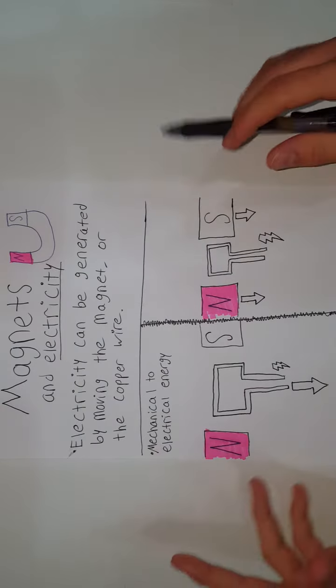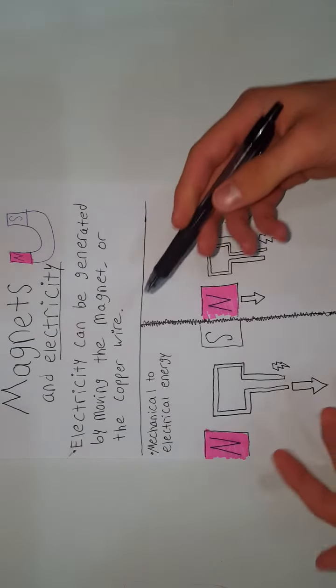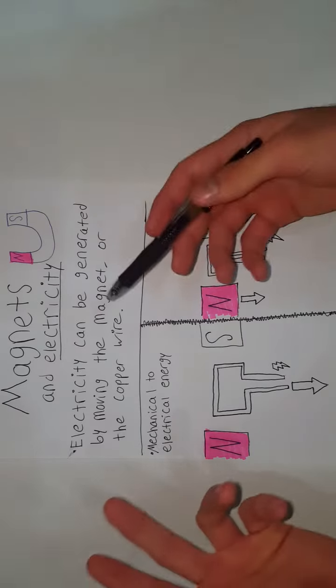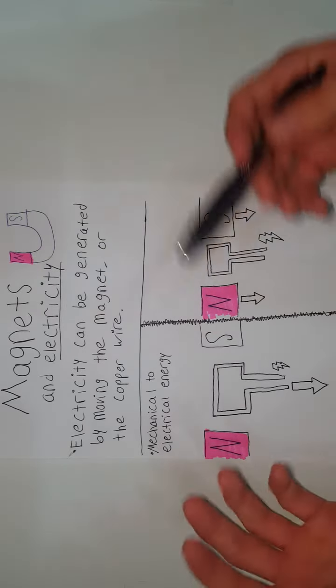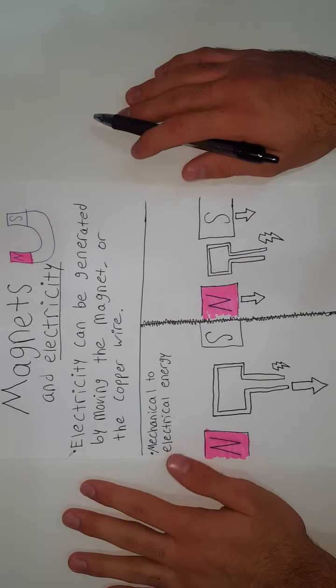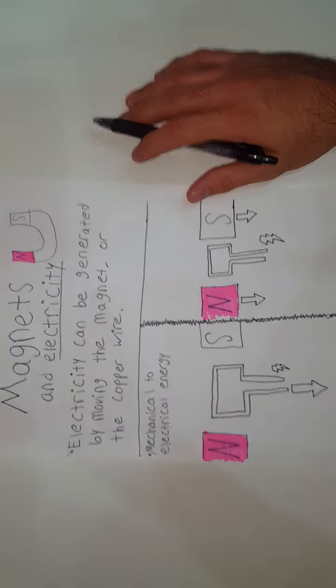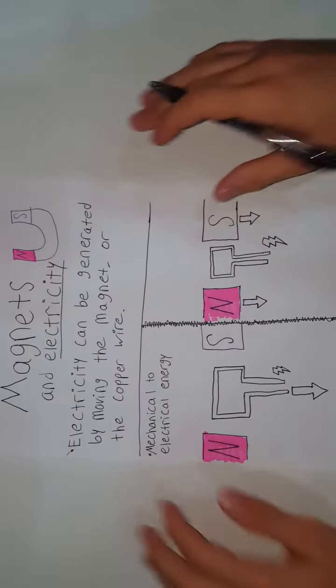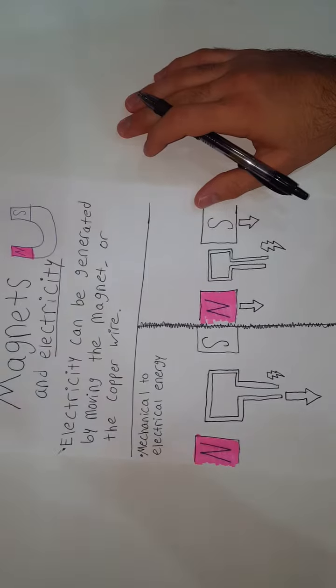Okay, now within a magnet and an electric wire, electricity can be drawn. Now you're probably saying, what? How can magnets have any correlation with electricity? Well, it's actually the same thing, just a different way to interpret it. In the same way, time and space are the same side of a different coin.